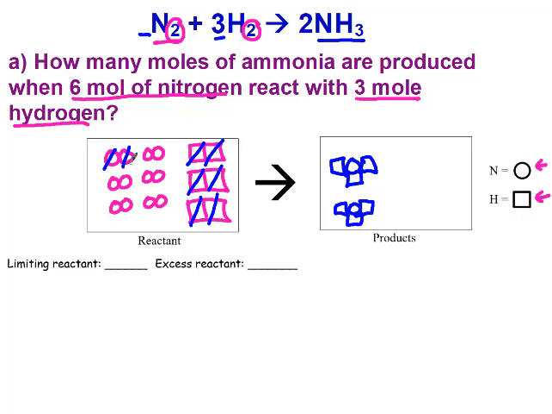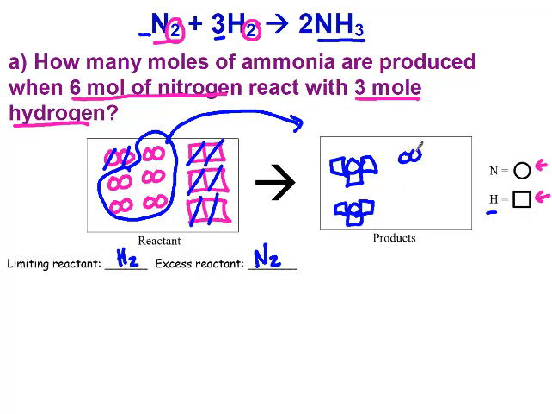Then I ask myself, well, can I make more? The answer is no. I've run out of these squares, which were hydrogen. So hydrogen is my limiting reactant, which means nitrogen is excess. I could keep making molecules if I had more nitrogen and hydrogen. So all the ones that I didn't use need to come over here. So that's 1, 2, 3, 4, 5 that were unused. So that's what the container would look like after it was done reacting.